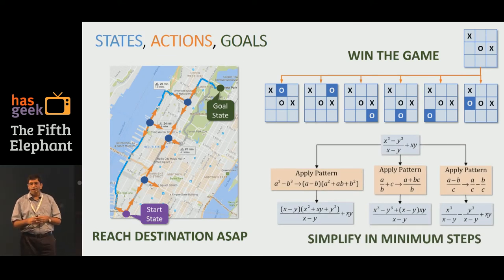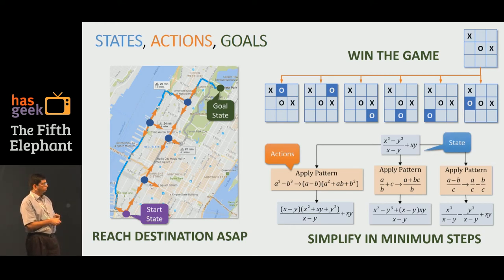What about mathematics? Again, we have states. So now I'm going to introduce this idea that, let's say I want to solve this equation or simplify this expression. Again, I'm going to say this is a state. And what are the actions? The actions are the things you can do in the current state, right? So here, you cannot apply the sin squared plus cos squared equals 1 identity because that is not possible, but you could do these things, right? And depending on what you do, you're going to get into new states, right? So that is a very simple paradigm, and therefore it can be expressed in this form, states and actions. All right. And here, the goal is to simplify the problem in the minimum number of steps, for example.